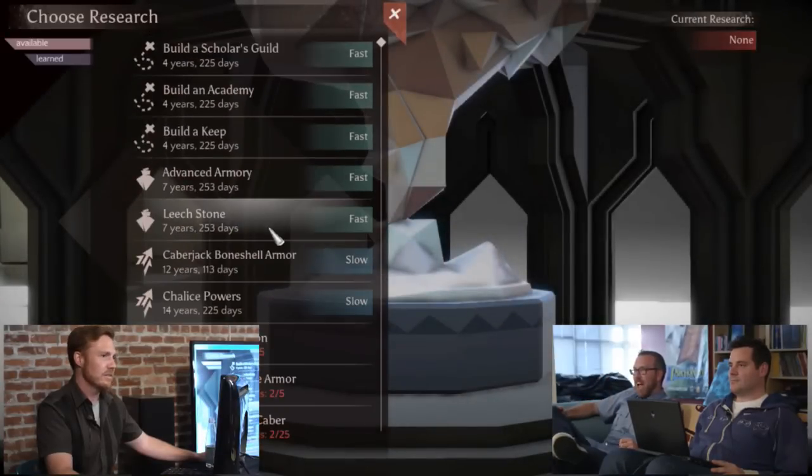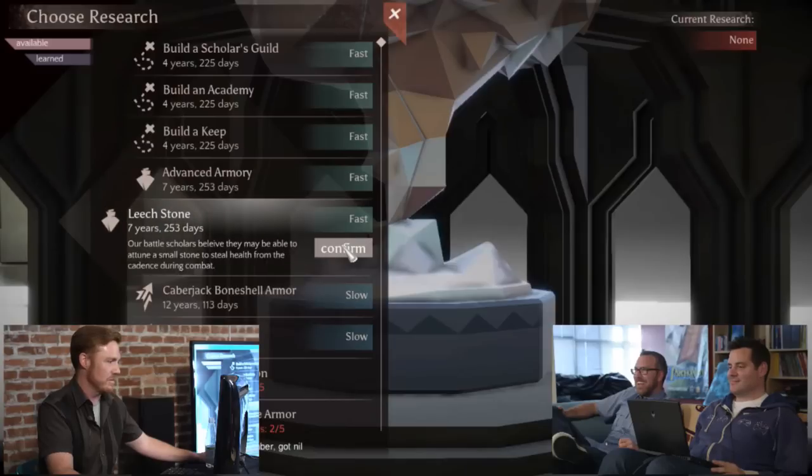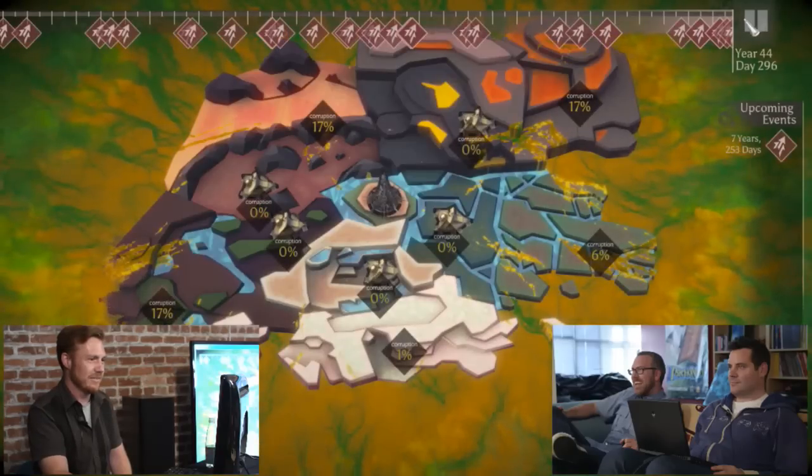The Leech Stone? Yeah, I haven't actually used it that much. Should I show them how these work, how I build it? No, that's fine. Leech Stone. Our Battle Scholars, there's a... Oh man, look at that. There's a bug right there. Work in progress, sucker. All right, somebody will catch that.